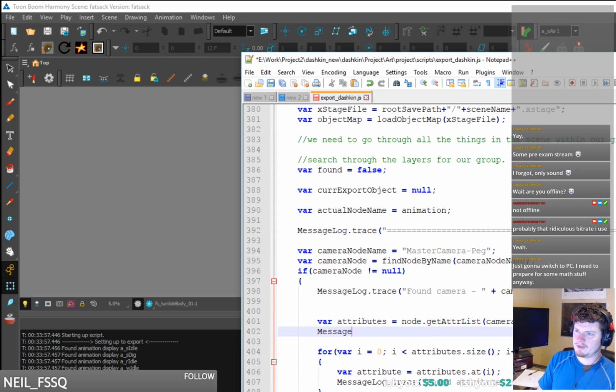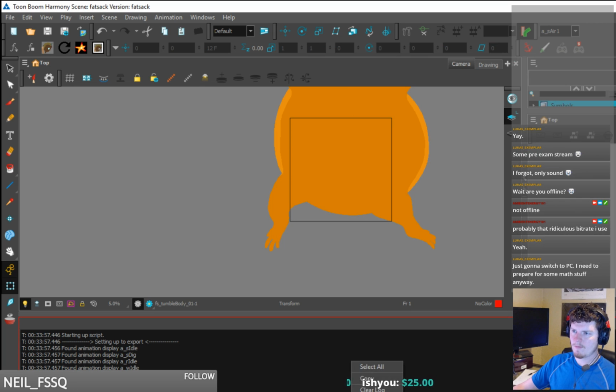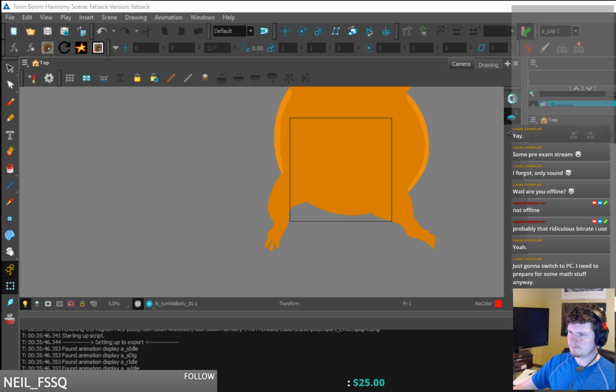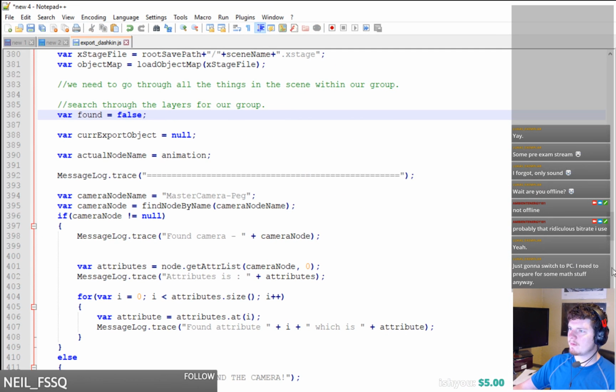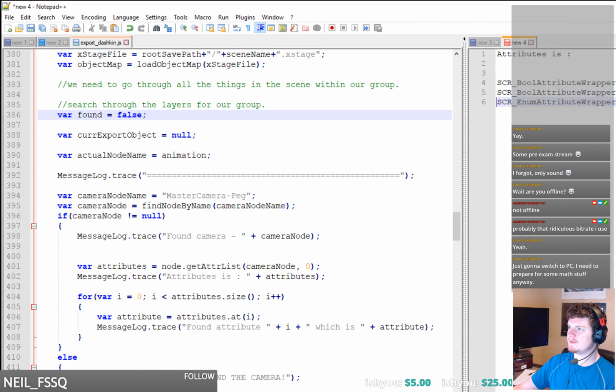Alright, so we're just gonna have to go full on trace mode. Alright, so attributes is source goal attribute wrapper equals what in the hell is all this?